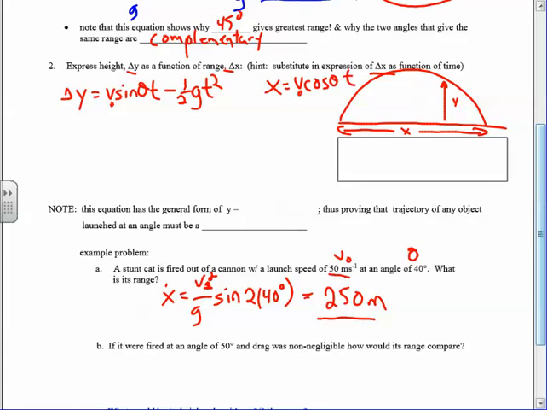So this is what I want you to try on your own. I want you to take this equation right here, solve for t, and then substitute into here and simplify where you can. It's still going to look messy. It's not going to reduce down to some simple little equation, but you should come up with an answer that we'll find useful in class tomorrow. All right, good luck with that. Give it an honest effort.